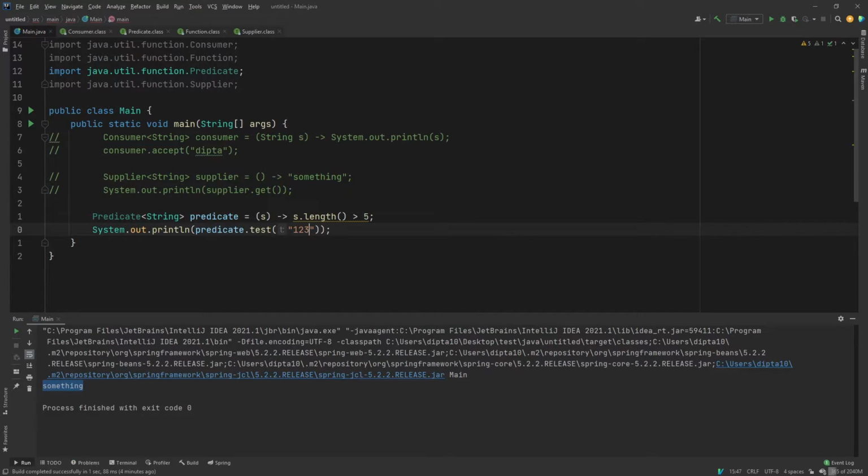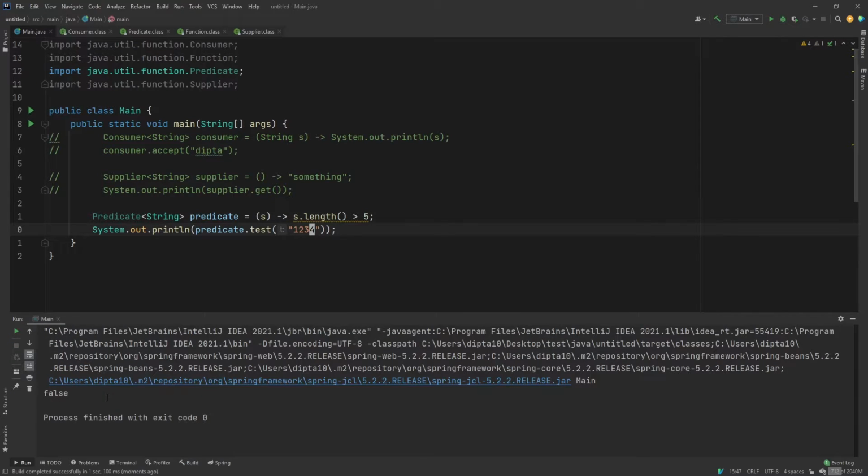Let's say the string I'm providing has a length of 4, and if I run this, it should return false. And let's say the length is now 7, and if I run this time, we should get true. So predicate takes something as a parameter and returns a boolean. We use predicate for filtering. We'll see this in a moment.